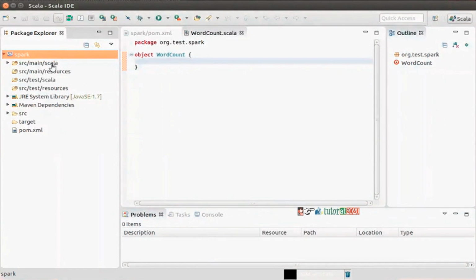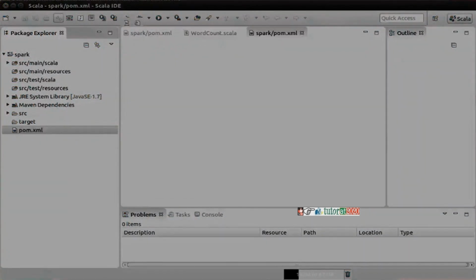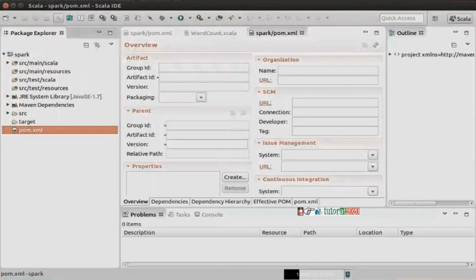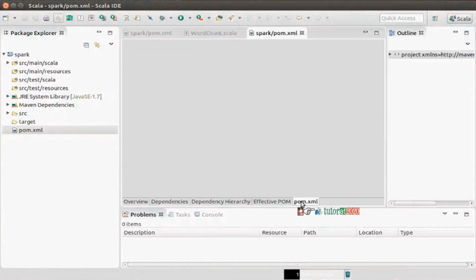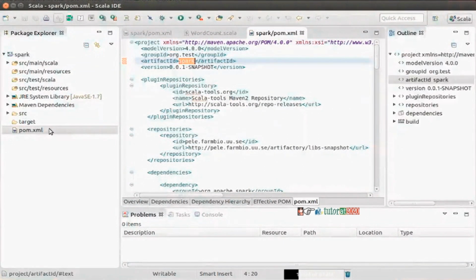So if you all recall this, this pom.xml has your build configuration to basically pull and include all the Spark dependencies. Then you create a package with the same name as that group ID and the artifact ID.